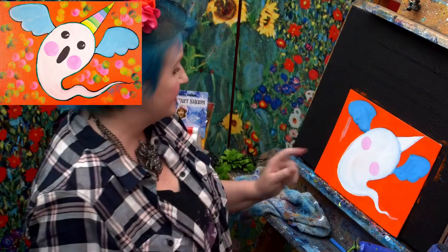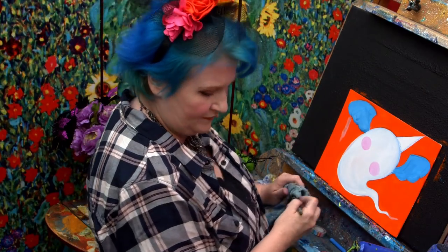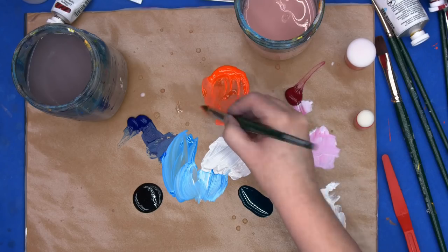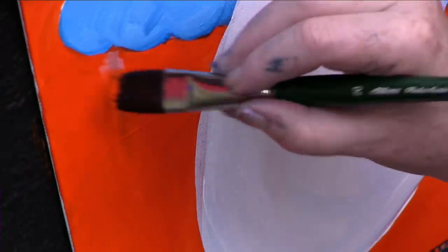All right, so now we have that and that. I'm gonna rinse my brush out because now I've got happy little cheeks, right? Who doesn't love that? Happy little cheeks. Gotta fix my orange boo-boo. Shall we see how it's going? I rinsed out. I'm gonna come right here and go over it.